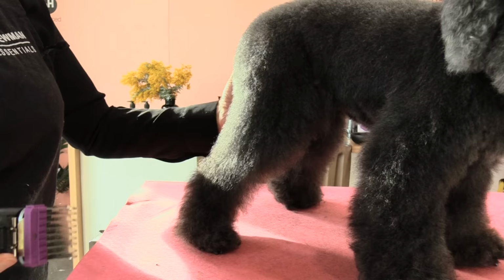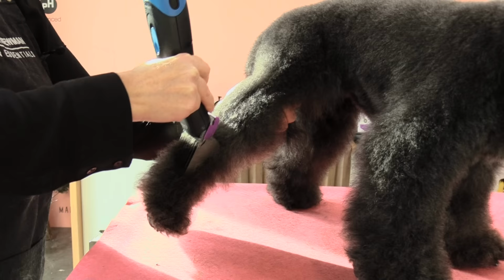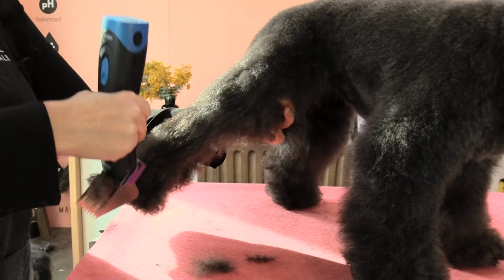Starting with our back leg, and I'm just going to support her back leg by wrapping my hand around her knee joint, and then just gently applying a little bit of pressure to the clipper as I'm clipping her legs.